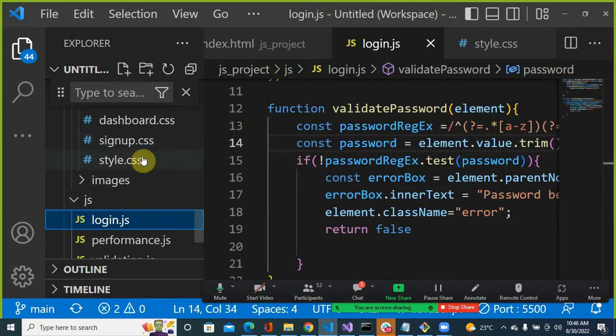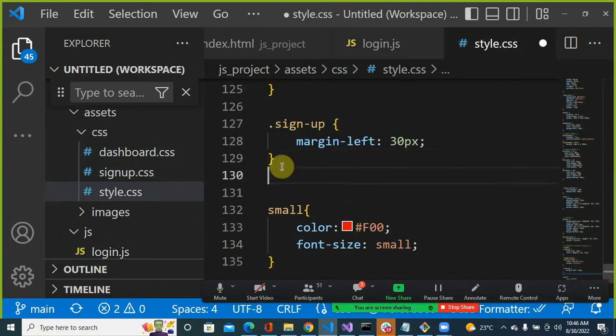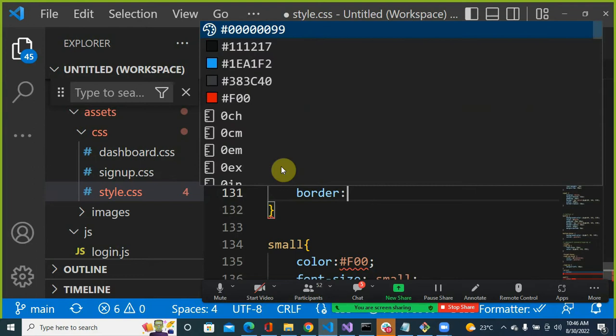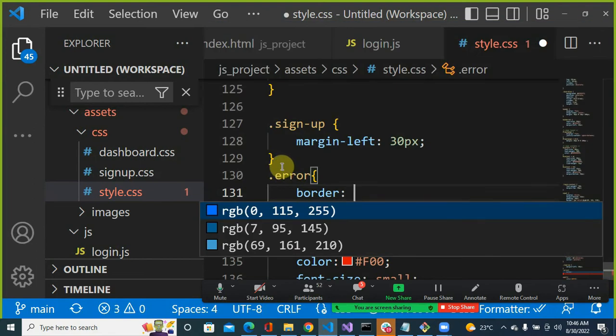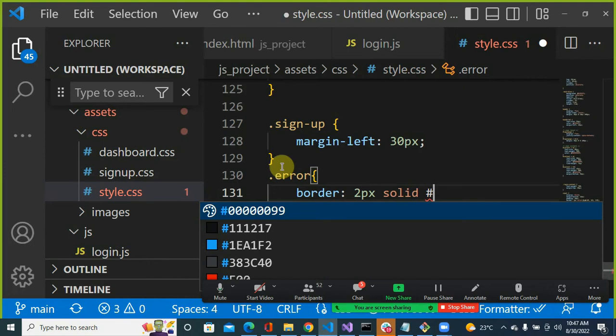So let's say we do this same place. Let's say we create an error class, and then in the error class we just say border, let's say the border is 2 pixel or 1 pixel, solid, and then we make it red as well.